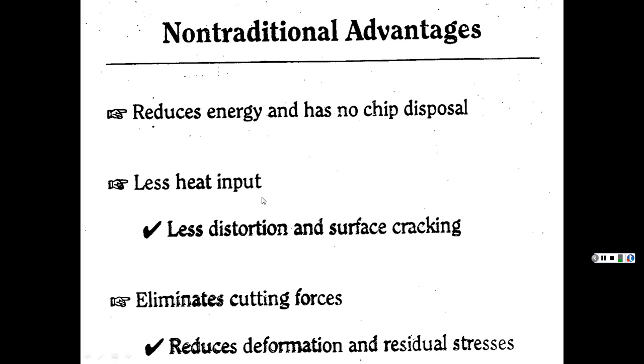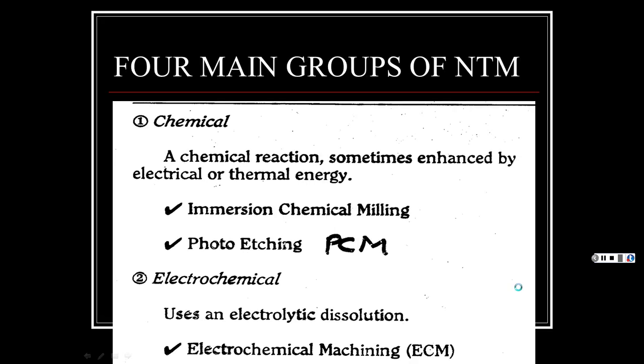Less heat input, less distortion and surface cracking. Eliminates cutting forces, reduces deformation and residual stresses. All right, that's good. So we'll talk about that one, and then we'll show you more and more of these.